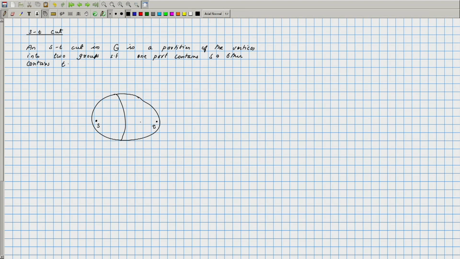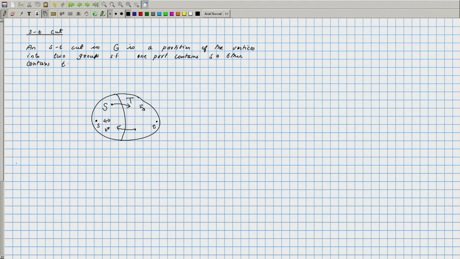And if you look at the edges of the graph, the edges are of four kinds. The edges which have both its endpoints in S itself. So, there are these kind of edges which start and end in S, and there are these edges which start and end in T, and there are these other edges which start from S and go to T, and then there are these edges which start from T and come to S. Okay. And these edges which go across the cut, that is from S to T or T to S, are called the cut edges.